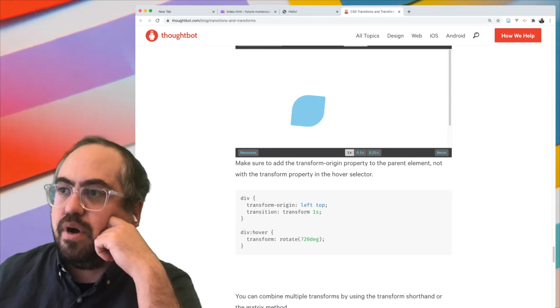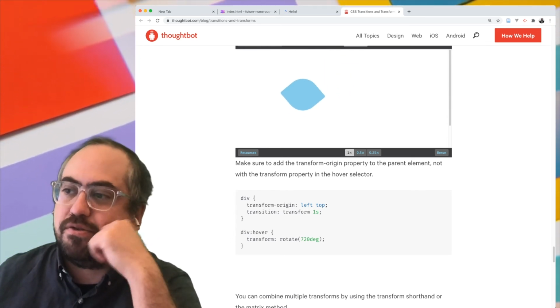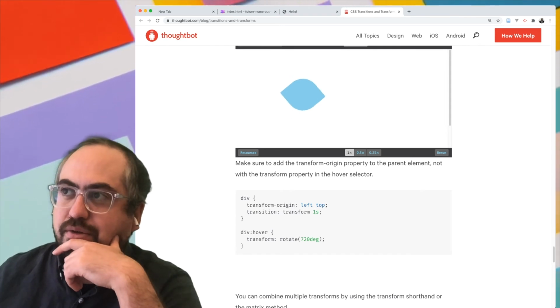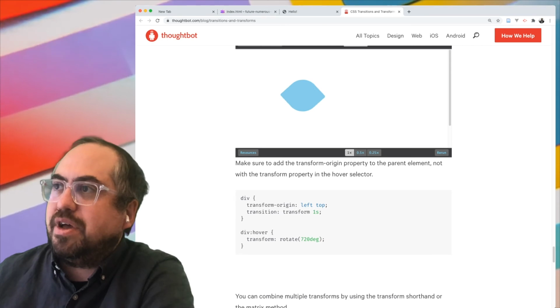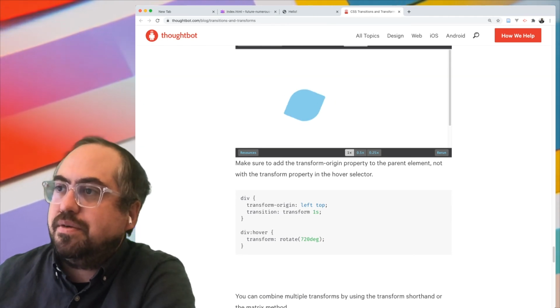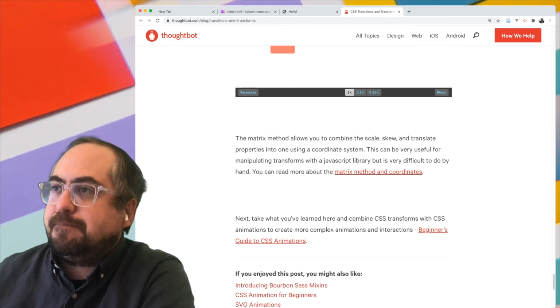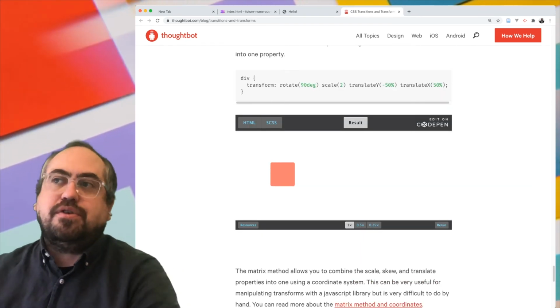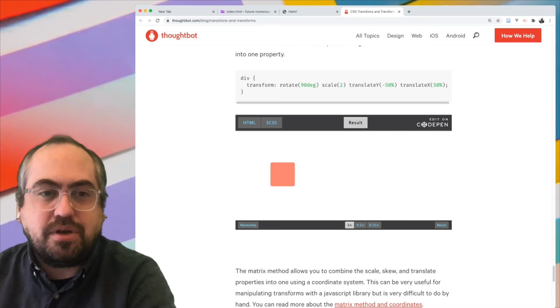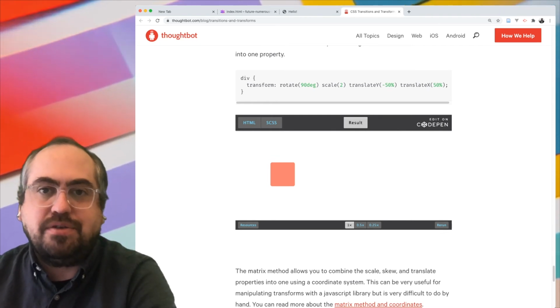you can also do the transformation origin. So where the transformation origin should apply to the element, right? Just applying it to the top left of this element. And then you can also mix them together. So these are some of the good animation properties that you probably find useful.